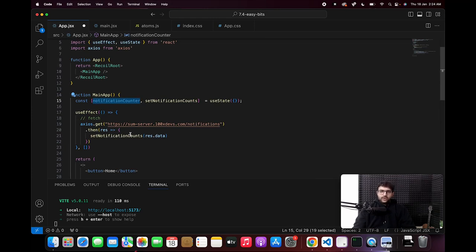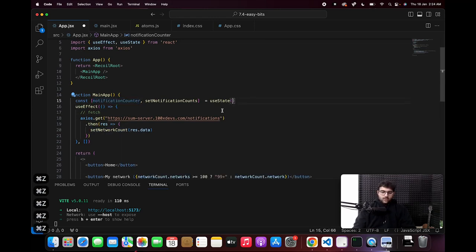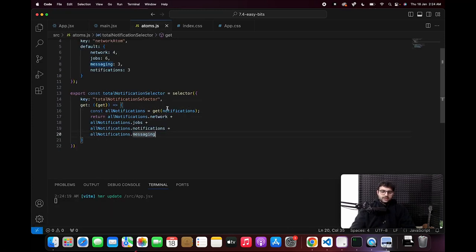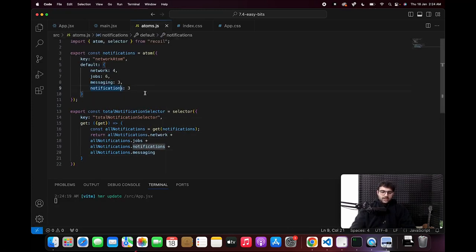But now that we're doing state management using Recoil, what can you do? You can be like, okay, number one, I'm going to consolidate all of these into a single atom. So if you go to atoms.js here, you will notice I've consolidated all of them into a single atom rather than having 4 different atoms. This is just for ease of looking at this atom and not having 4 different places to track. You can totally go down the other route as well. But this will make things slightly easier.